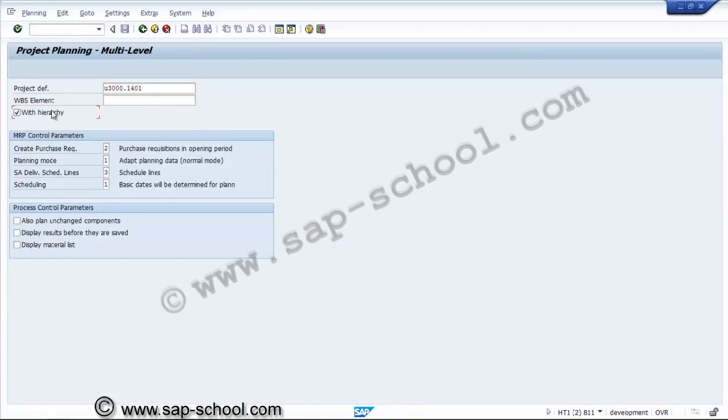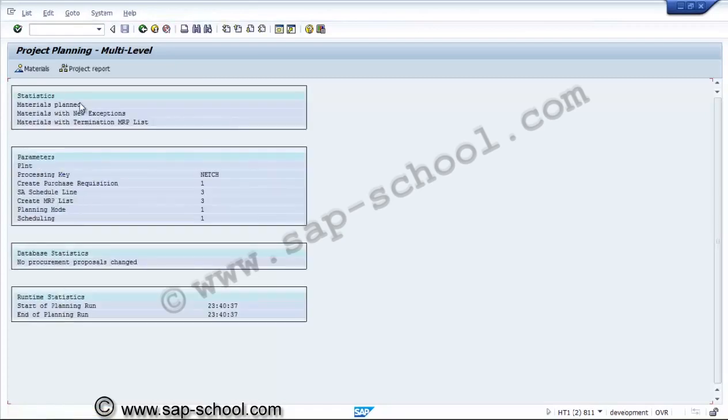That means all the WBS elements will be considered and purchase requisitions to be created if we consider like this, and display the material list. Now the processing key is this, create purchase requisition 1, schedule lines 3, create MRP list 3, planning mode 1, scheduling 1. So if you see the list of materials, no elements exist for the selection.